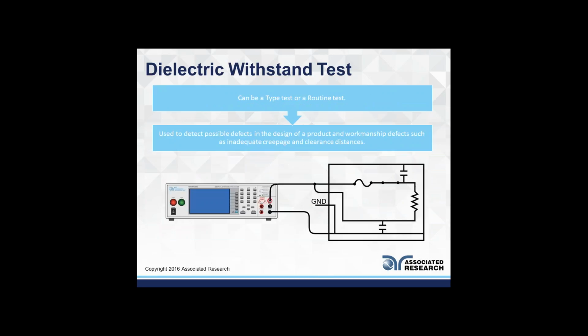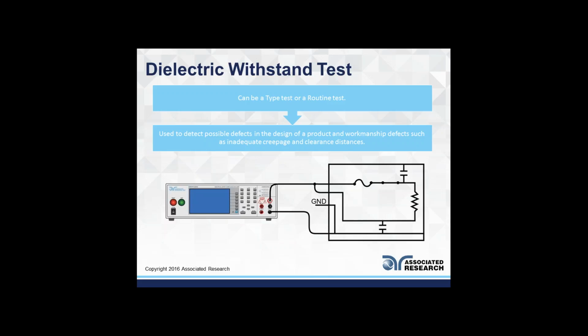Take a look at the circuit diagram for what a high pot test is. Like most of you said, you do perform this test. 76% of the people that took the poll say they perform it. This is one of the commonly performed routine tests on a production line. What you're testing here is the insulation that's protecting the DUT from line voltages. You perform a high pot test by shorting your line and neutral and applying a high potential between these two points.